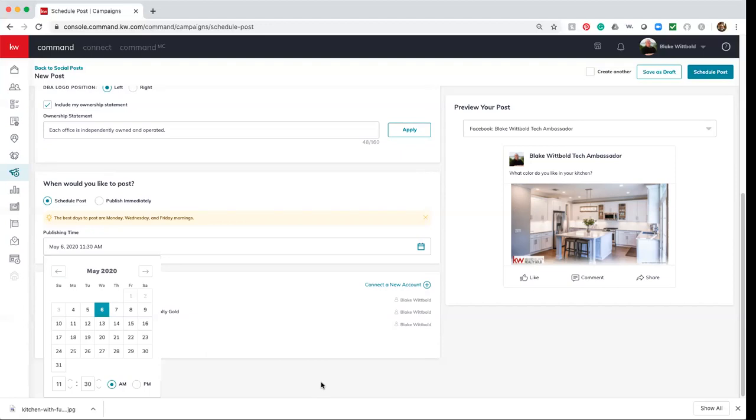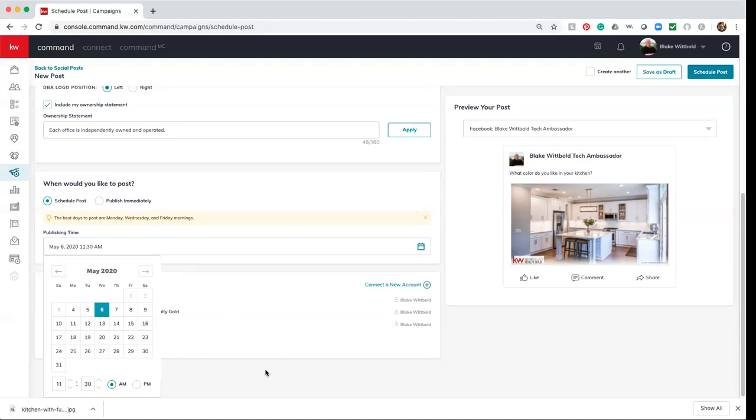Is there a best time window to schedule posts? That is a good question, and there are a lot of different opinions out there on that. I believe the best responses are going to be Tuesday, Wednesday, and Thursday. Friday will be really good, but it's hard to get their attention because they're doing a lot of stuff getting ready for the weekend.